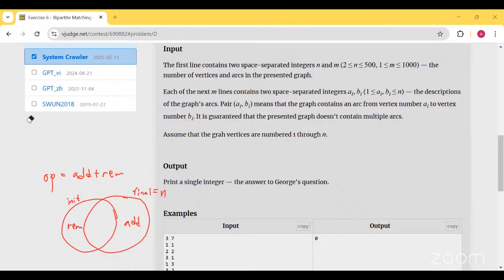And how about the initial one? The initial one is already fixed, or constant. So if we want to minimize operations, minimize additions and removals, we want to maximize the intersection, right?